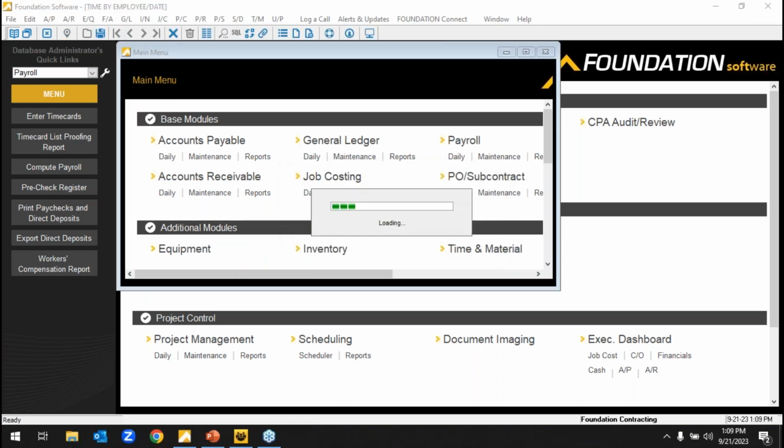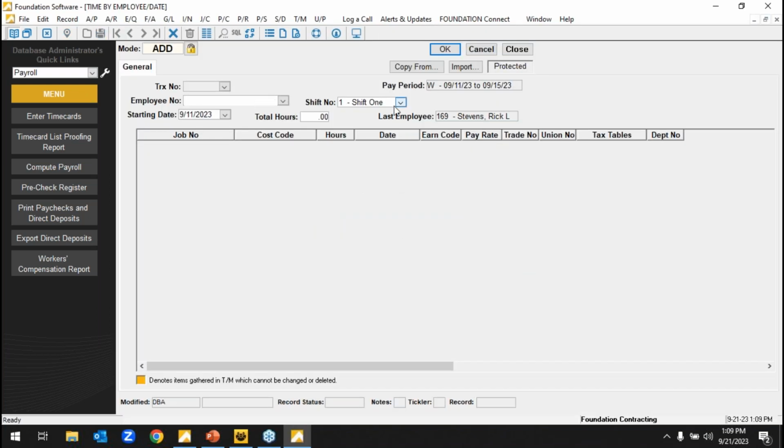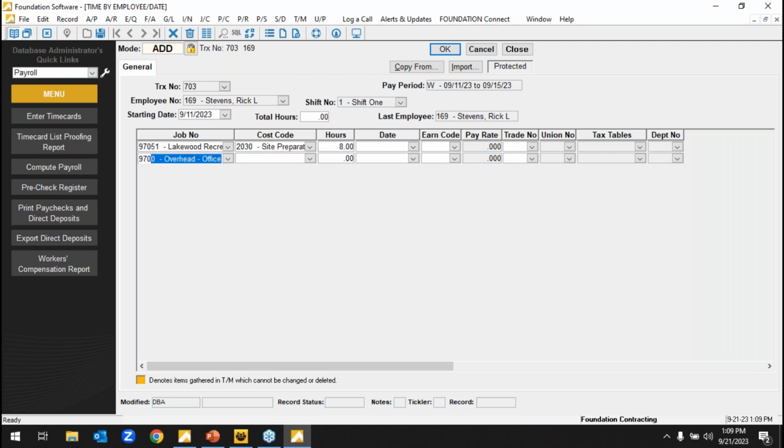So there's different time card entry screens. Now this is me manually keying a time card in directly into the system. Nothing wrong with that. It's a web-based system. Right, so whether I'm at my house doing the payroll or I'm at the office, doesn't matter. I'm picking a job, cost code. A lot of companies still get paper timesheets back. That's fine. Now I should make note, a lot of our clients do use cost codes.